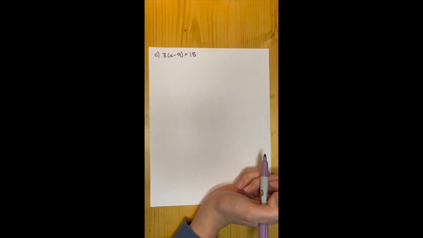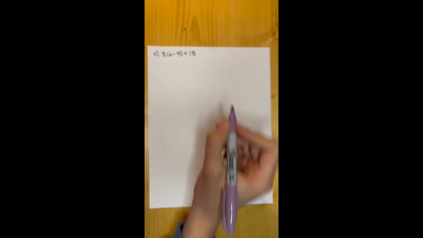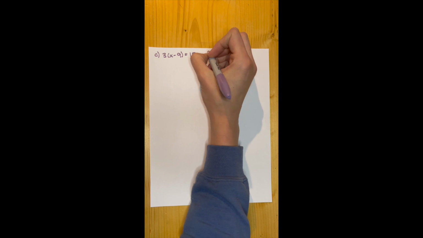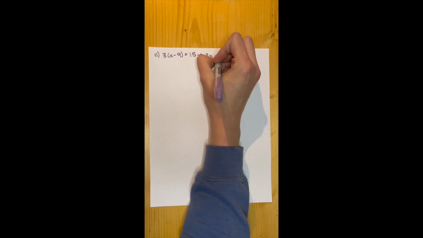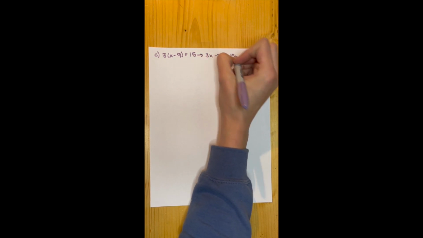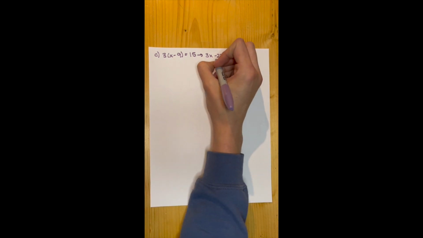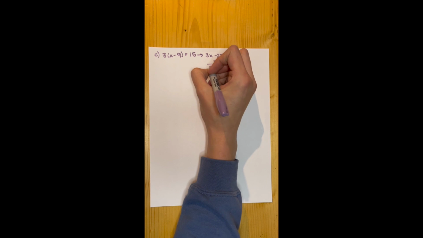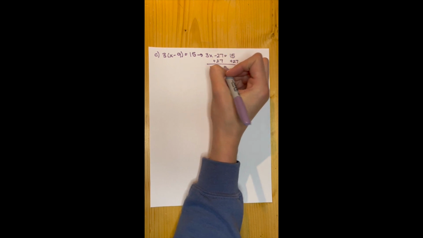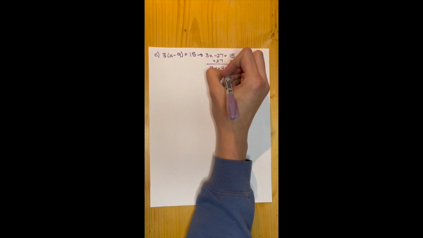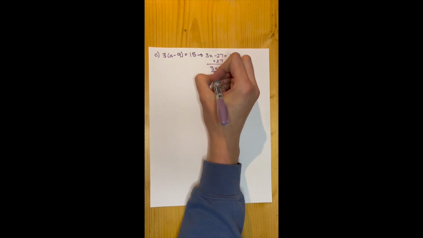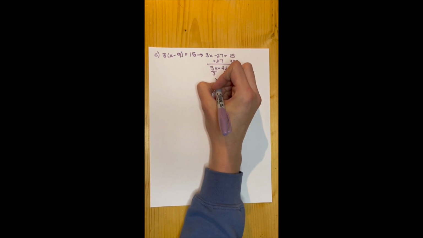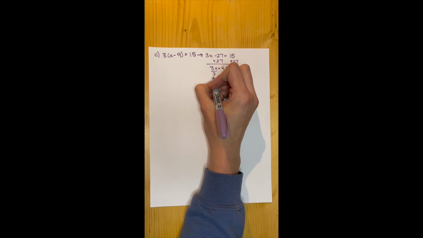We're going to look at two different ways to solve this. Both are equal algebraically. Just kind of depends on which one you think is faster, which one you like doing better or more comfortable doing. The first one is if I'm going to distribute that 3. It turns it into 3x minus 27 equals 15. Add 27 on both sides, we get 3x equals 42. Divide by 3, and we get x equals 14.